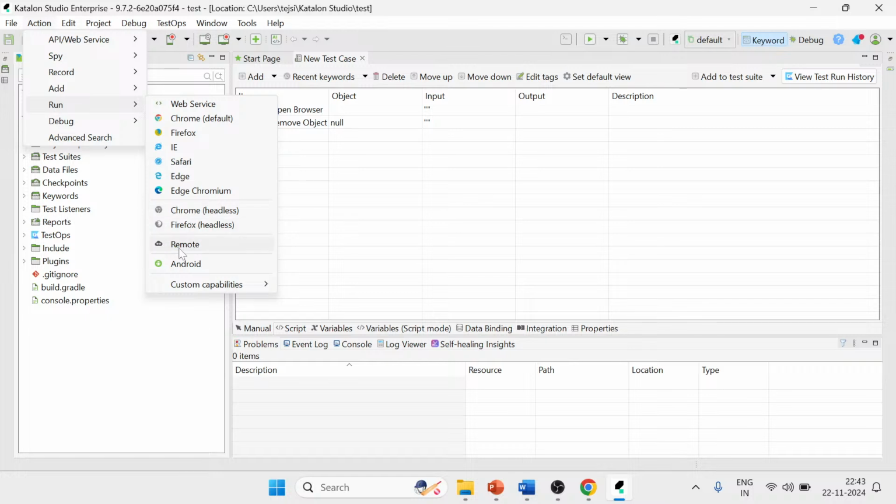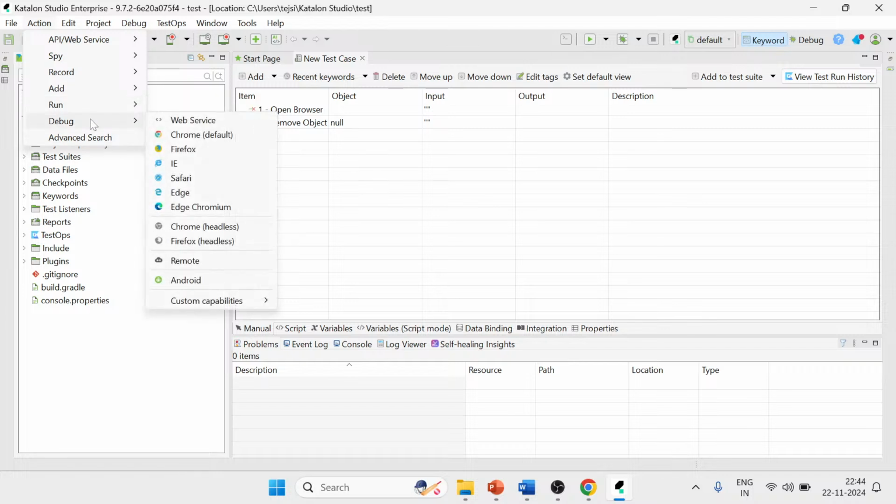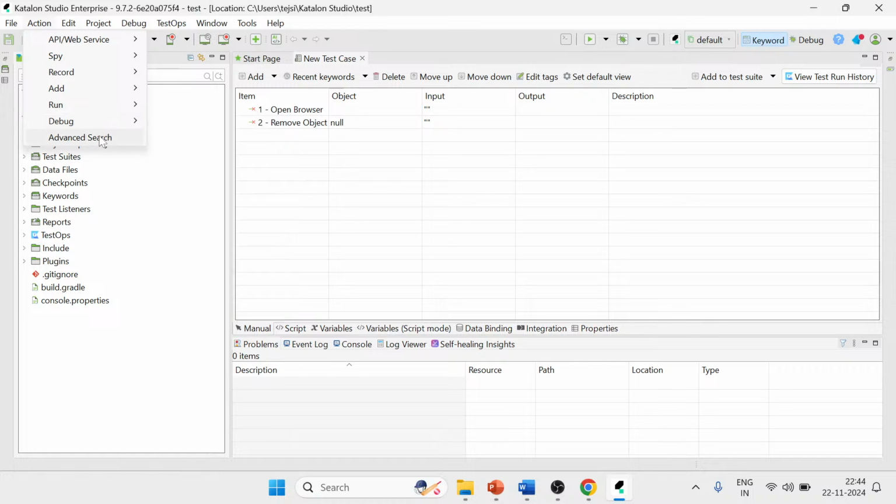Also, you can use remote or Android, and you can create some custom capabilities to utilize these different browsers, right? And then you can also debug based on these UI browsers. You can also debug the code, and you can have the advanced search.